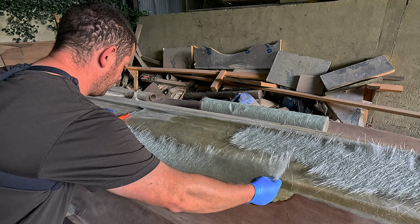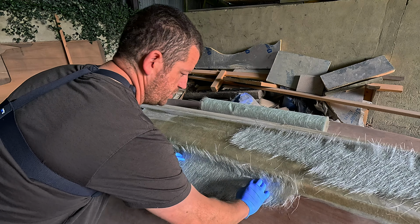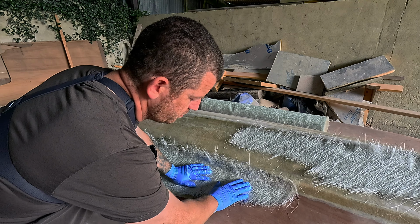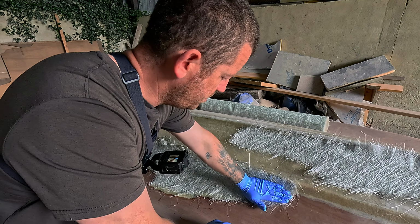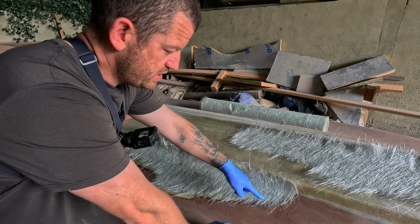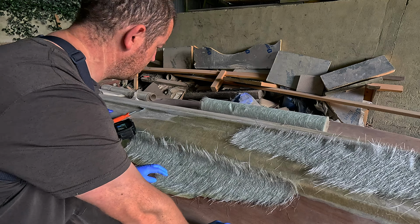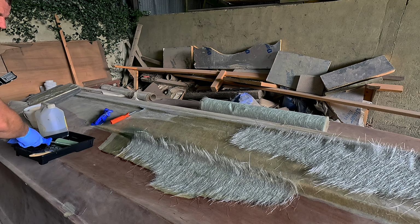So now, get in the position I need. Gently dab it down. I need to move over a touch. So what I'm going to have to do once this is finished, around this edge, I'm going to have to sand it all back and match it in basically. So we're at that stage.